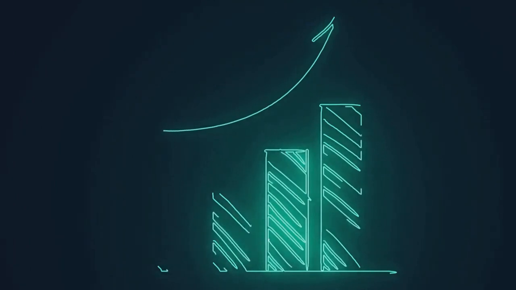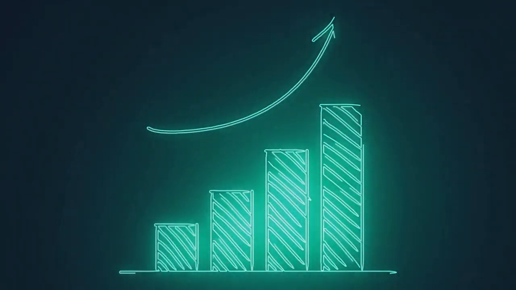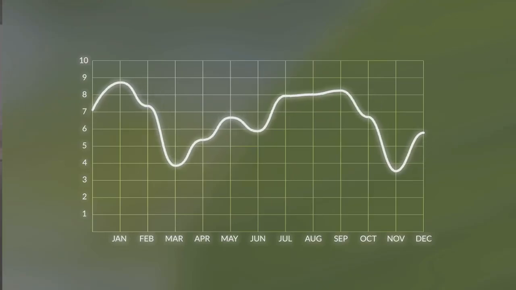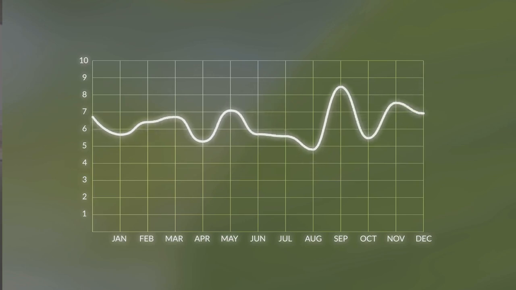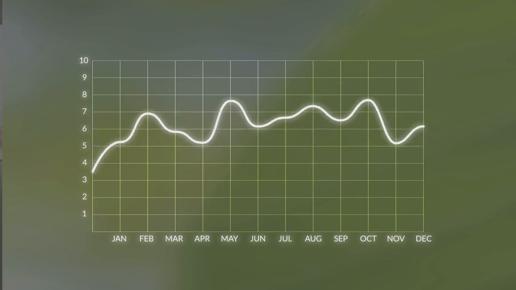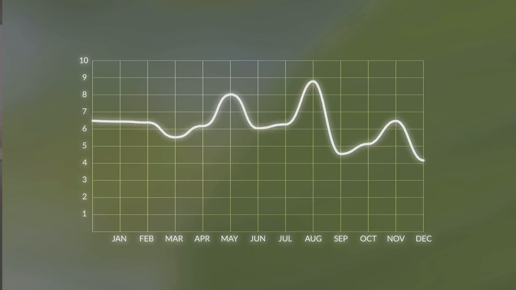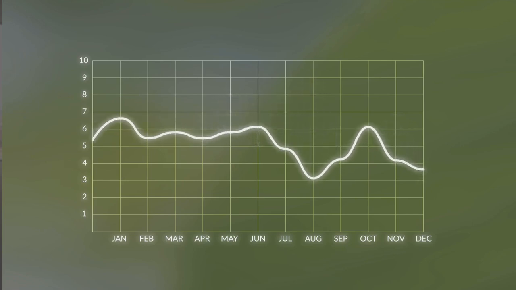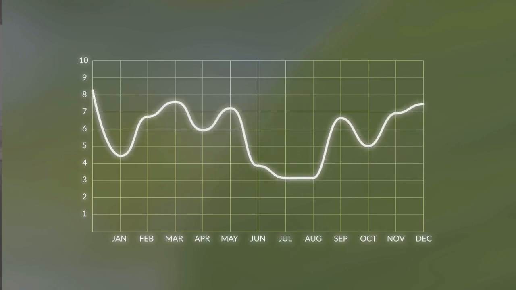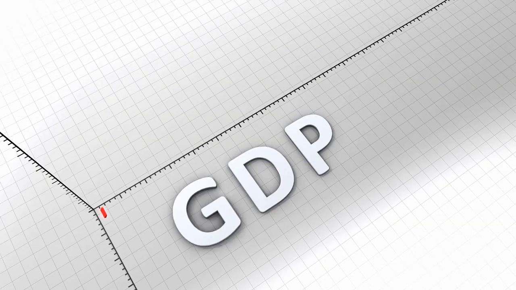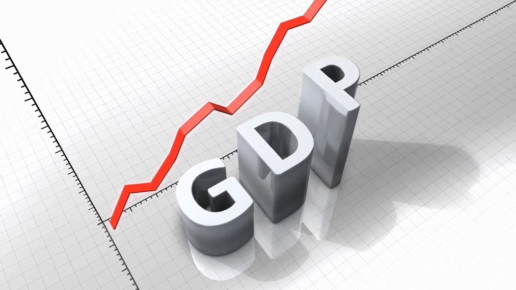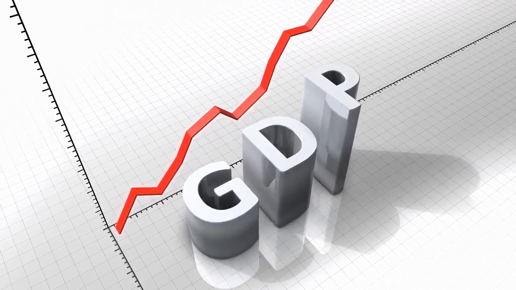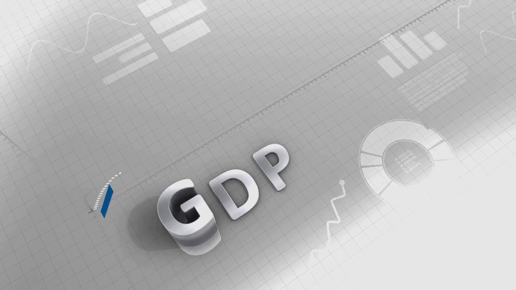Finally, let's consider the overall economy. The collective impact of changes in consumer spending, business investment, and inflation can lead to broader economic trends. For instance, sustained low interest rates can lead to economic expansion, while sustained high interest rates can lead to economic contraction. In summary, the Federal Reserve's manipulation of interest rates is a bit like the conductor of an orchestra, directing the various sections to create a harmonious performance.